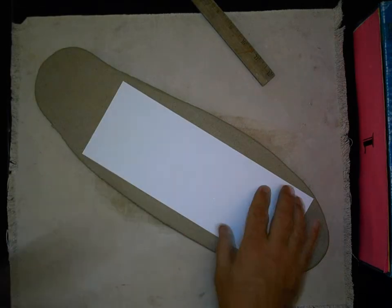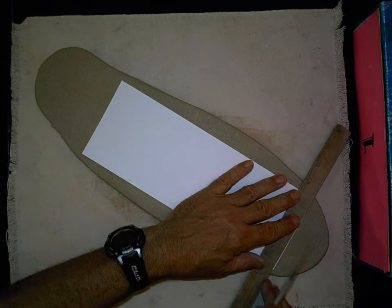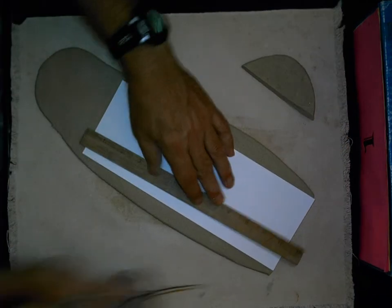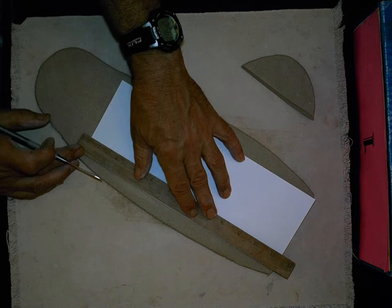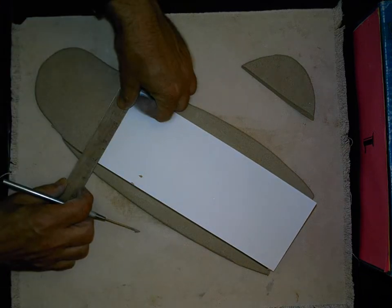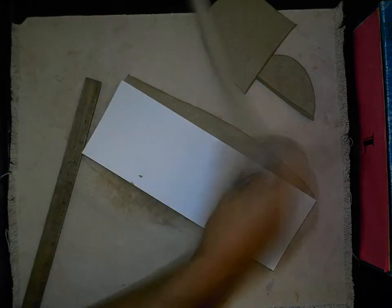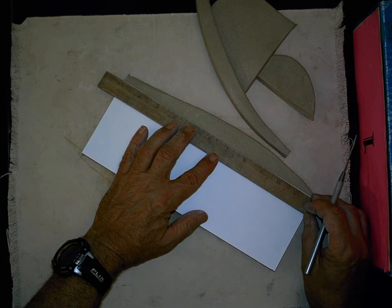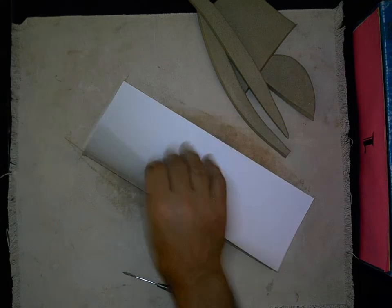So I'm going to lay that on there, and then I'm going to use the needle tool to cut that out and the ruler. So just put your ruler right at the edge. You're going to need some extra scraps later on, so you'll use these at some point. And finally the last piece will be right here. Okay, so there's my 11 by 4 inch piece.